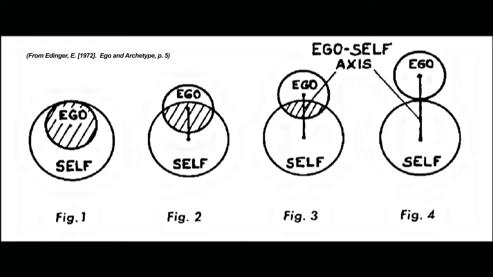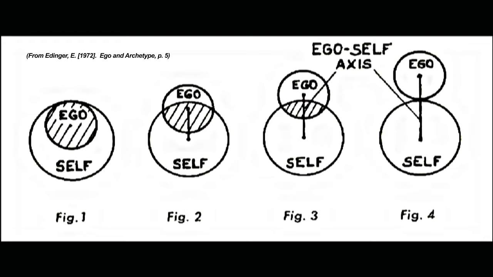Now, if that line isn't there, if it's just the ego on top and the self on the bottom, this would be called a state of dissociation, a state of alienation, where there's no connection. This is really the state of modern people, where there's very little line, if any at all, connecting to the self. There's no religious sense. There's no sense of reality. There's no gods. Everything is centered around the ego. This is the geocentric state in Copernican terms, where everything revolves around the ego.